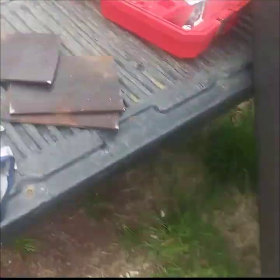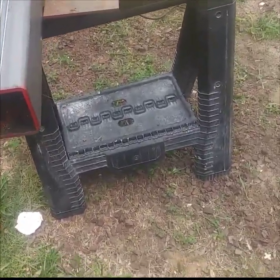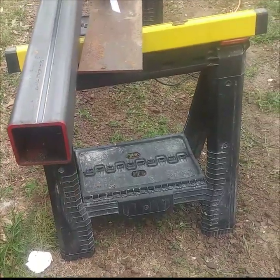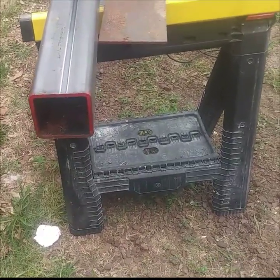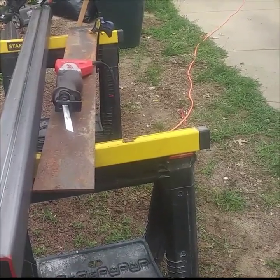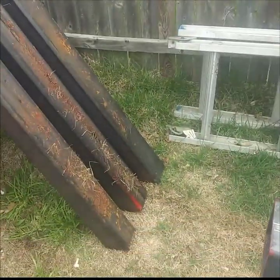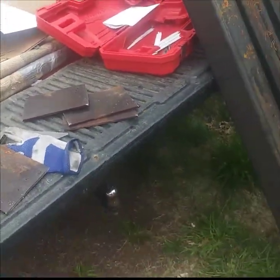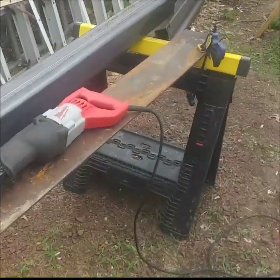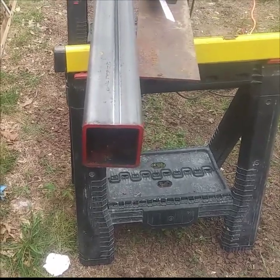I'll show you briefly — here are the pre-cuts. When cutting this steel there are a couple of different ways. The fastest way is probably a cutting torch — it gives you a nice cut, maybe not as clean, a little more jagged. I like to use the Sawzall with a high-grade steel blade. It does take a little bit of effort — I've been out here for an hour and I cut four columns and four plates so far. I've got another 15 minutes to cut four more. It is a little bit of work, not something you're going to do in five minutes — you do have to do all the prep work.